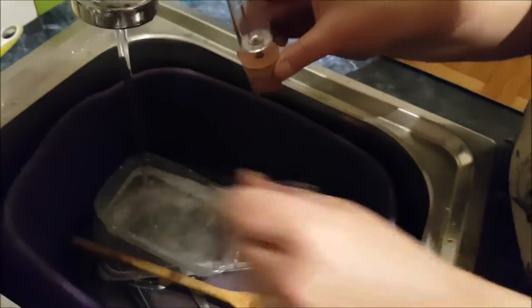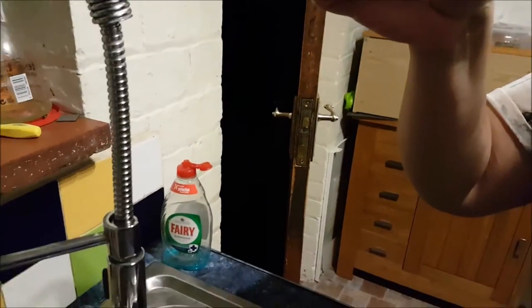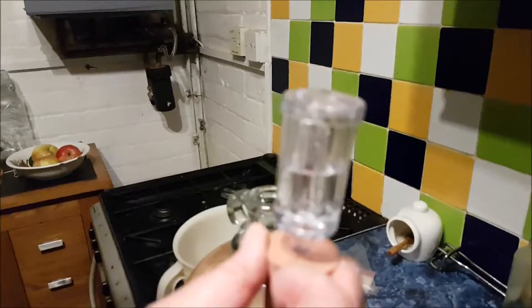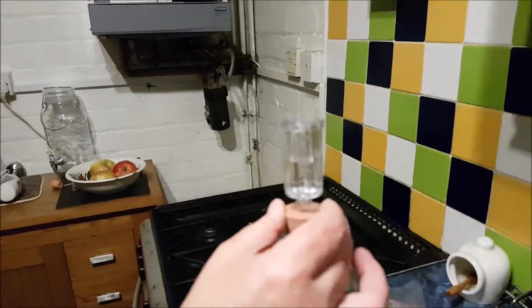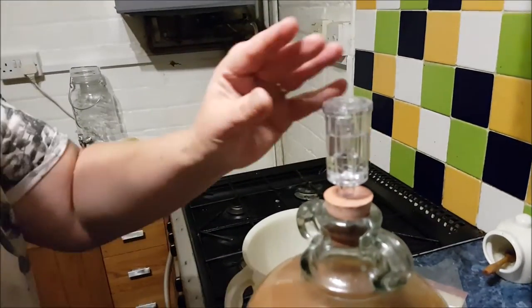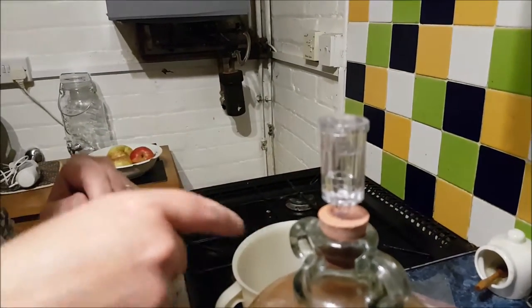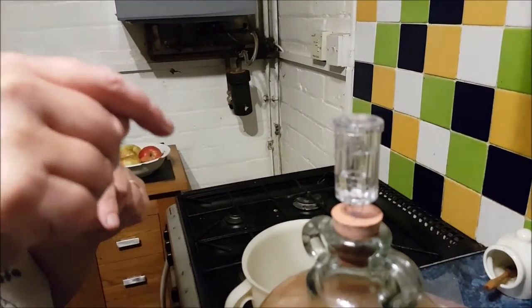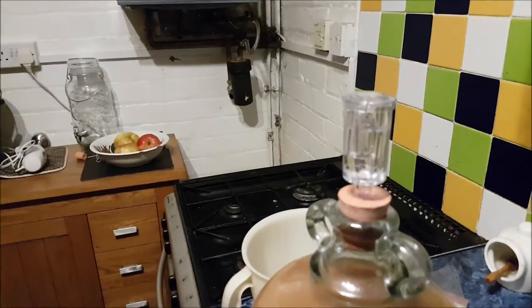This is the old airlock, which is too old, and this is the new airlock. You just fill the top enough to make a trap. Chop that and put the vodka in. Okay, topped it up with vodka, which is supposed to be a better way of doing it, then pop it in. We'll see you in four weeks' time! If it goes mouldy and goes back on itself it would taint the cider, but if there's vodka in it it won't go mouldy — good point!